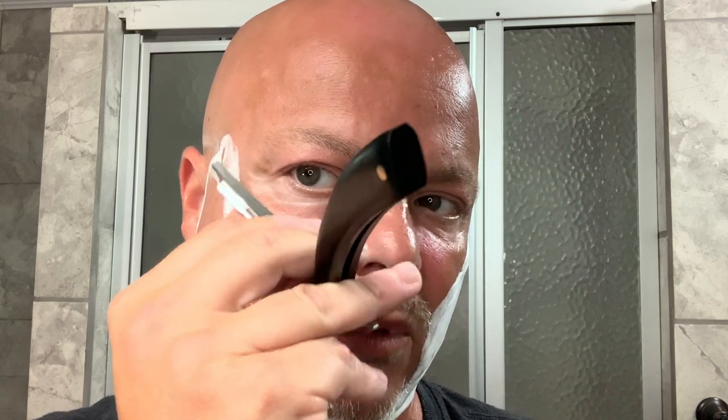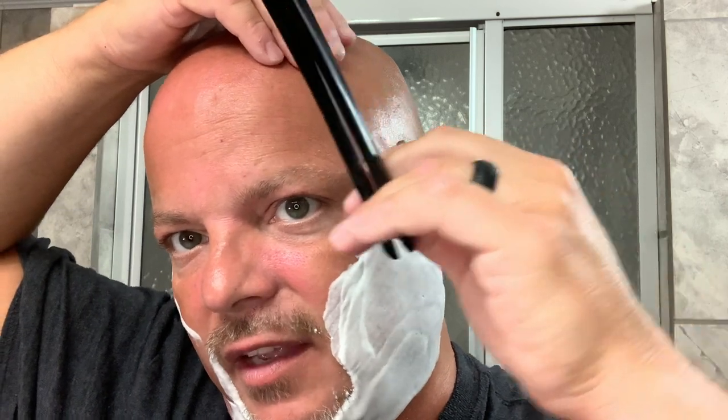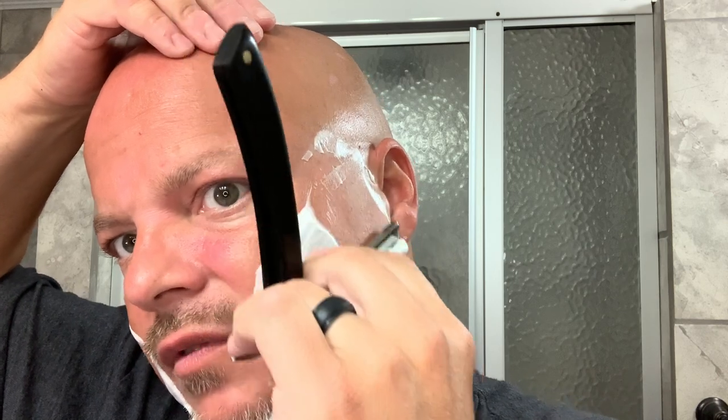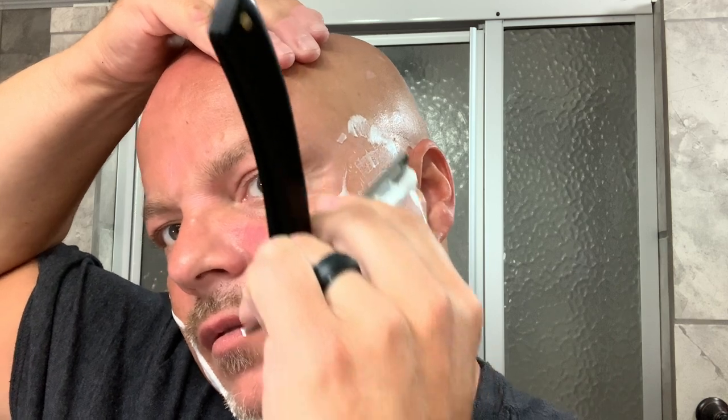I had to work quite a bit on this razor to get it shaveable because it was difficult to work with. I really had to take it way down to the 320 grit just to get it even. So it took a lot of work to make it shaveable. But so far, it's feeling pretty doggone good, and I hope we're going to have another honing success story today. I've been getting a lot of joy out of honing my own edges — especially these edges that are just frankly not shaveable. Yesterday I got myself on the ear using the Wade and Butcher Gentleman's Use, and that's a reminder when you're straight razor shaving to always be on your game and be cognizant of where the tip of that blade is, which is not always easy to do.